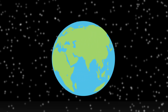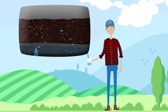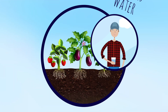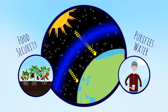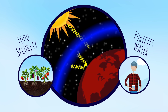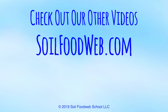A well-structured soil that is home to the soil food web purifies water as it passes through the soil profile. Any contaminants in the water are seen by bacteria and fungi as nutrients and are rapidly absorbed into their bodies as the water passes by. Soil erosion by wind and water are greatly mitigated, offering food security to future generations. And finally, water vapor is one of the most abundant greenhouse gases. By enabling more water to infiltrate the world's soils and to flow into aquifers, we may be able to contribute to the fight against climate change. For more information, visit SoilFoodWeb.com.